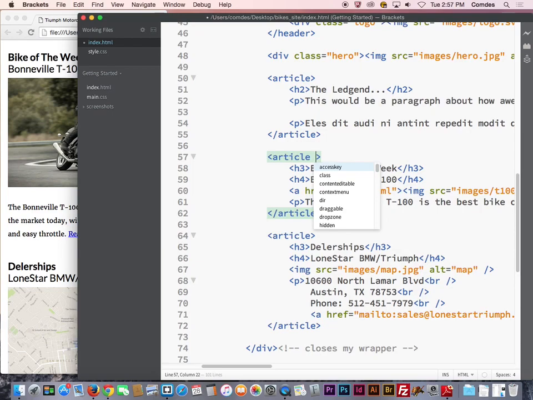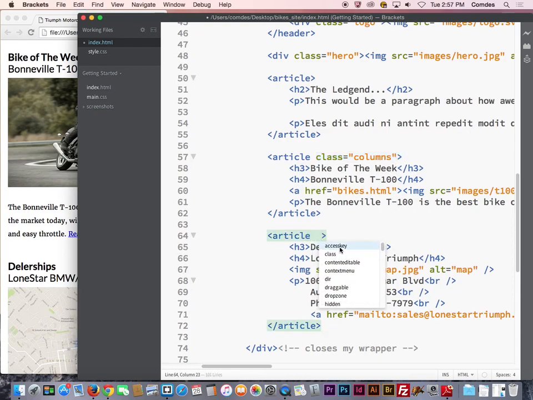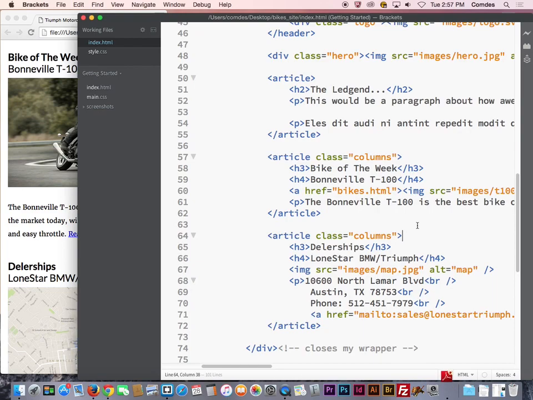I'm going to put a class of column on those two articles, on Bike of the Week and dealerships. If I can type, that would be helpful. Okay, so they're going to be articles first, and then I'm going to change whatever I need to change about it with the class.